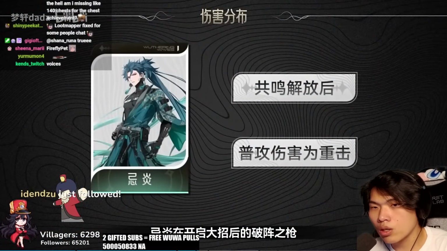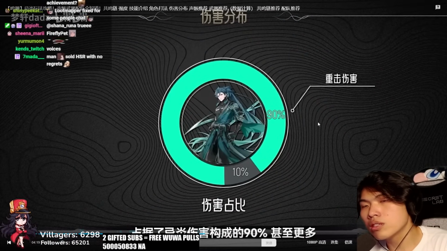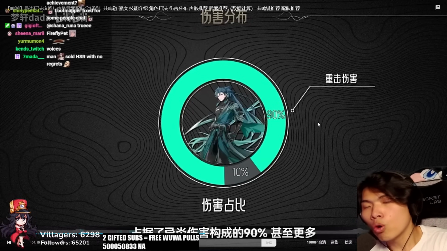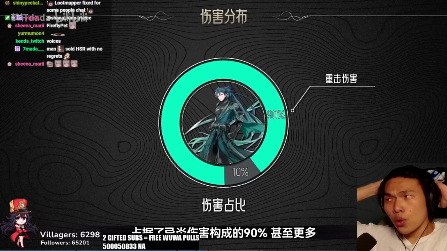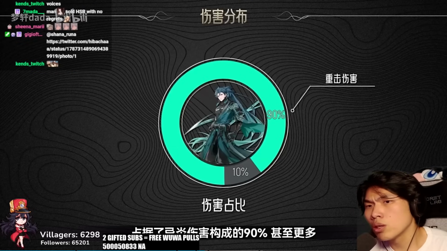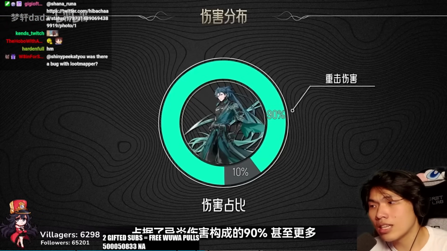In fact, if you take a look at this graph right here, I believe it is somewhere here, heavy attacks constitute up to 90% of Jiyan's total damage output. Which means your other bonuses like your liberation bonus, your basic attack bonus, and your skill bonus are very, very little compared to the percentage your heavy attack is going to be taking up of Jiyan's damage output, right?